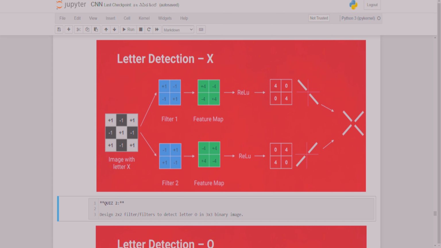Again, I'm trying to make things simple for you. So maybe all the outer position cells can be filled with 1, 1, 1, 1, 1. That's also an O, but I want to keep the problem simple. I don't want to go to that level. All right, so think about that. How to detect this, what filters you can use, question.